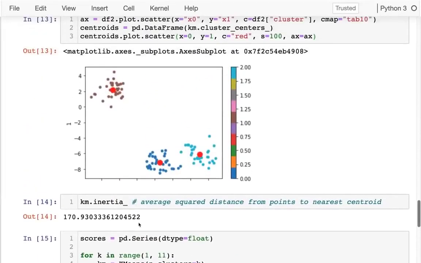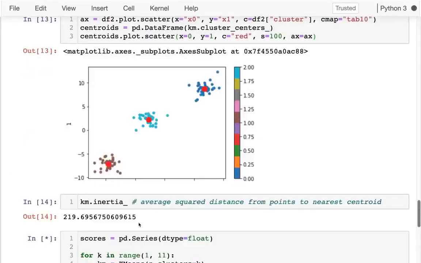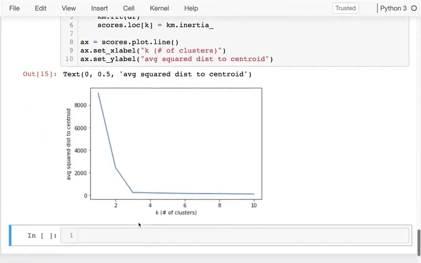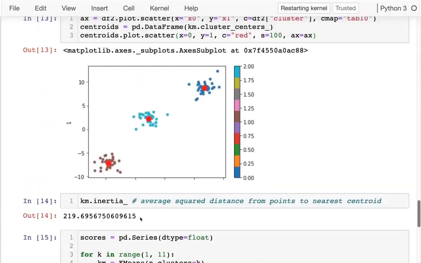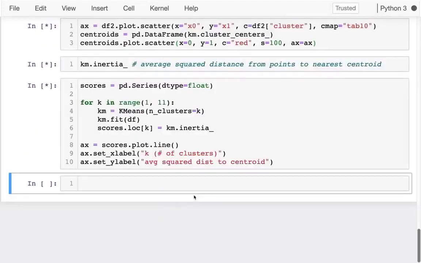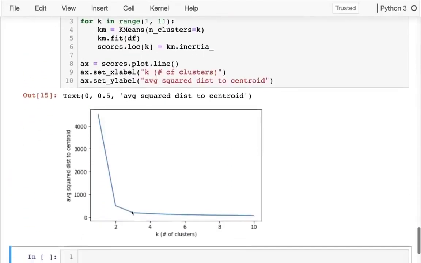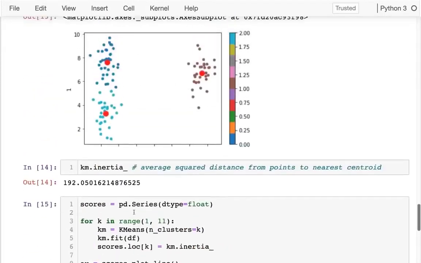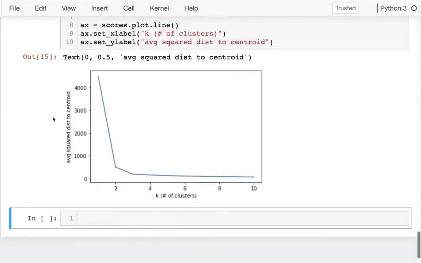Let me just try running it a couple more times, get some more intuition here. Okay, so that it's very clear that we want to go to 3. I want to see one where it's really overlapping, but it's kind of a matter of luck here. What about that one? Not so much benefit going from 2 to 3, right? Because these 2 are overlapping each other so much, right? Okay, so that's what you'll often want to do.